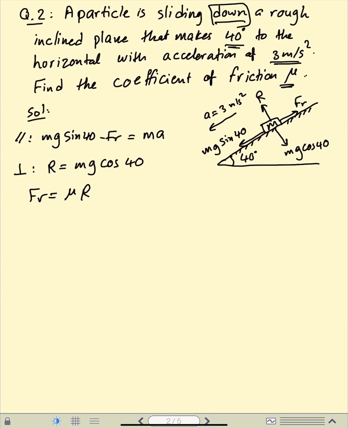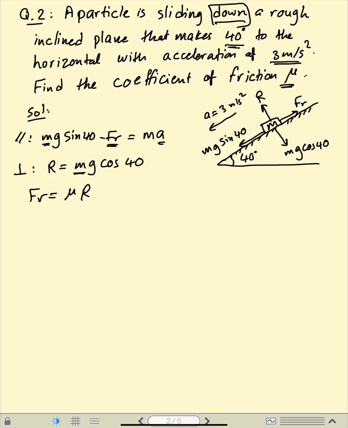Now what's the difference in this question? We are given a, yes, but m is unknown and Fr is unknown. m is not given, and Fr is unknown. So we have two unknowns in the equations. I can't find R directly like previous examples, as m is unknown. So what's the best to do here? We have to substitute one equation into another one. This is the idea in these questions.